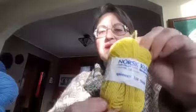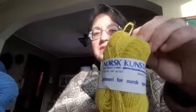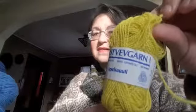So I'm going to start off by showing you some yarn that I was gifted. A friend of mine, her mother recently passed away, and her mother was a huge textile fan. She had things for weaving, lots of bobbins for bobbin lace. She had tons of yarn. Lots of projects started and new, and this yarn was given to me, and it is a great yarn, I think. I can't wait to start working with it. It's from Norway. Here's the label. Of course I can't say it.